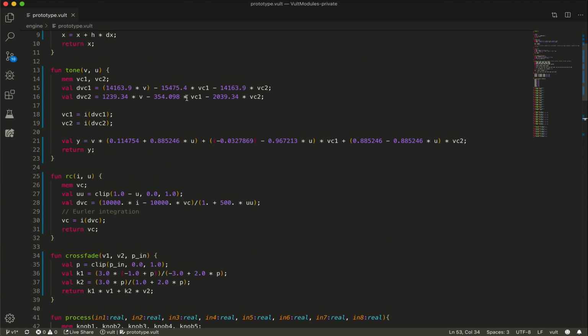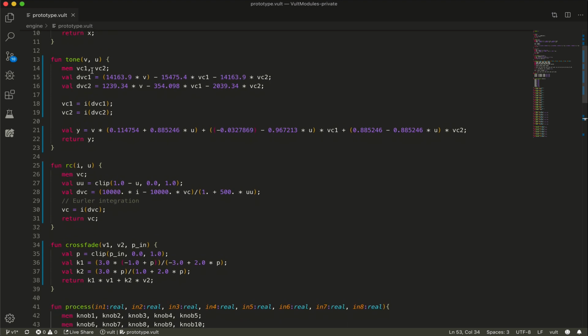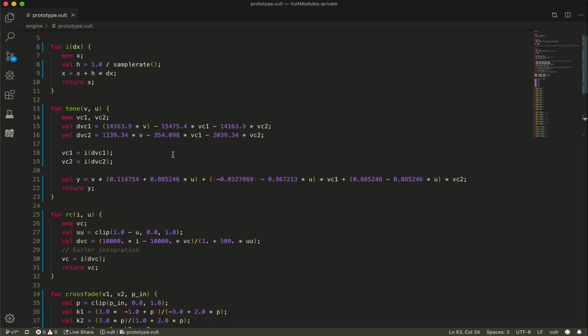Just to conclude, let's make a small recap. What I have done here is implement the differential equations that we obtained using a very simple integration method that for these small examples is good enough. We saw in the previous video that it may not be the most accurate, but in order to implement a more accurate model, we will need to spend more CPU.